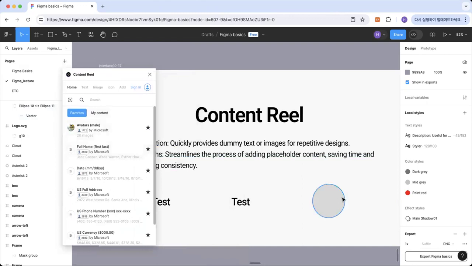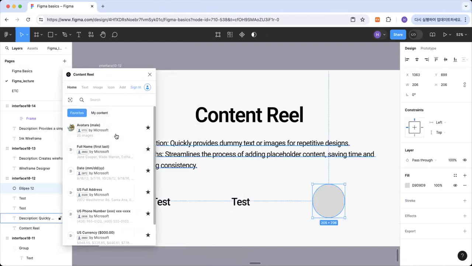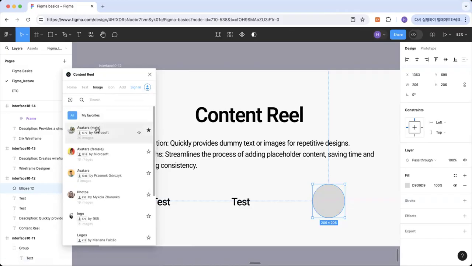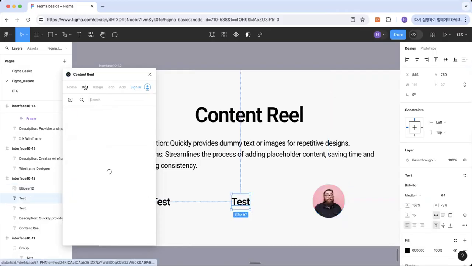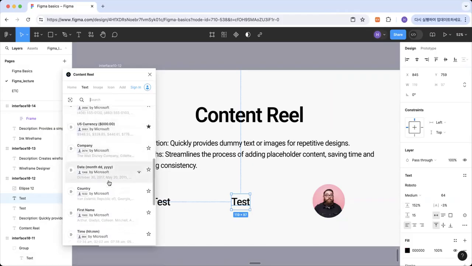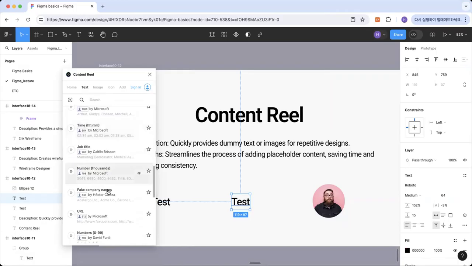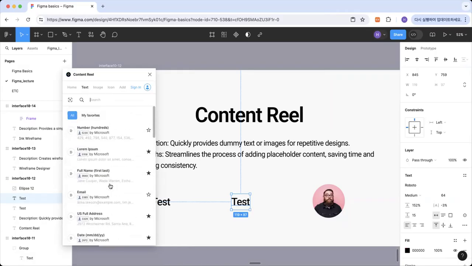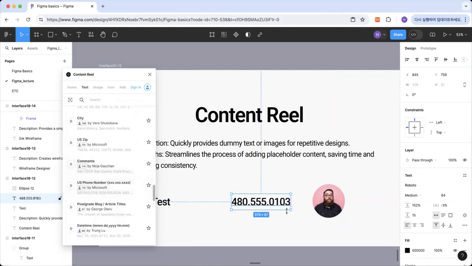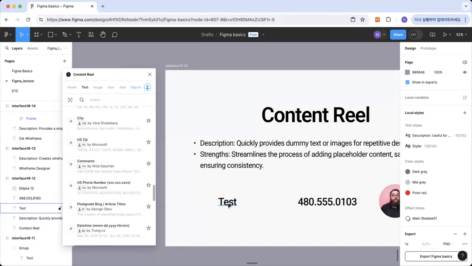And then when you select this one, you can choose some images from here, avatar. Yeah, here. And also when you want to put some kind of template to the text, phone number, US phone number, like this.